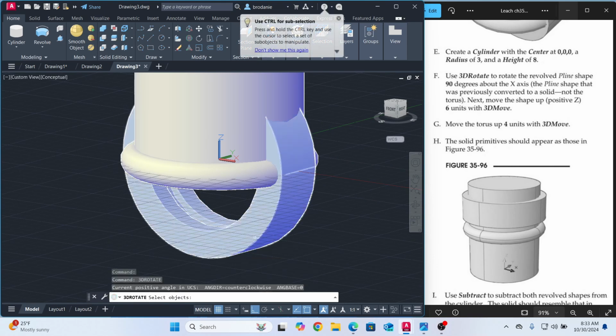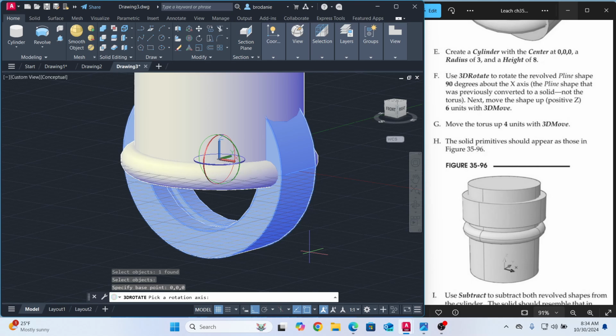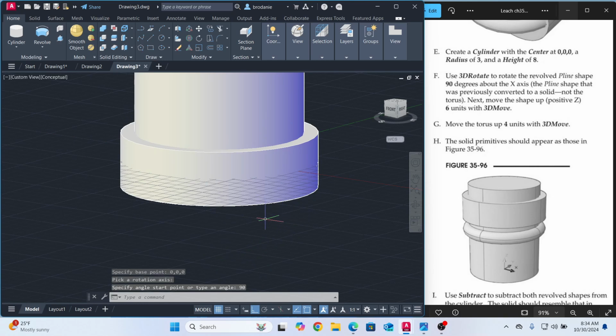Enter, select the object, enter. Base point, we're going to go from the center, so that's 0, 0, 0. Enter. Now the axis. Oh, who's that red one right there? That's what we want. Now specify the angle. We're doing this at 90 degrees. Boom, beautiful.